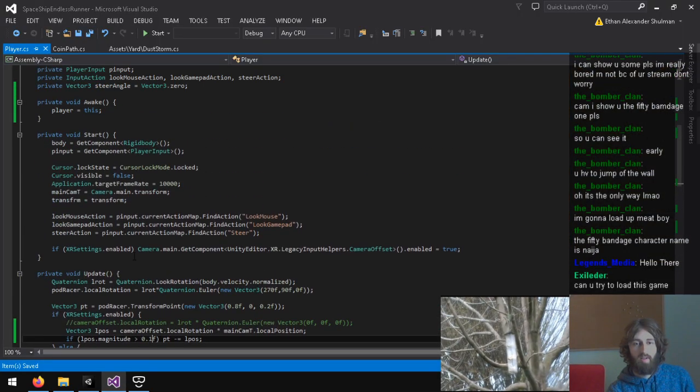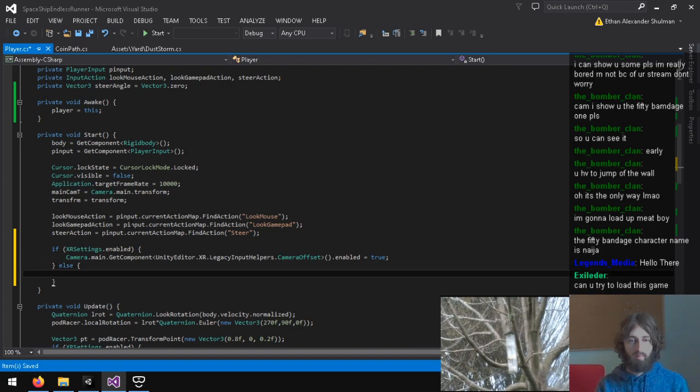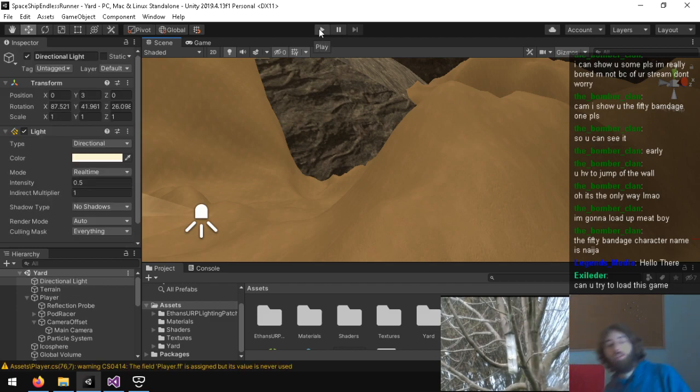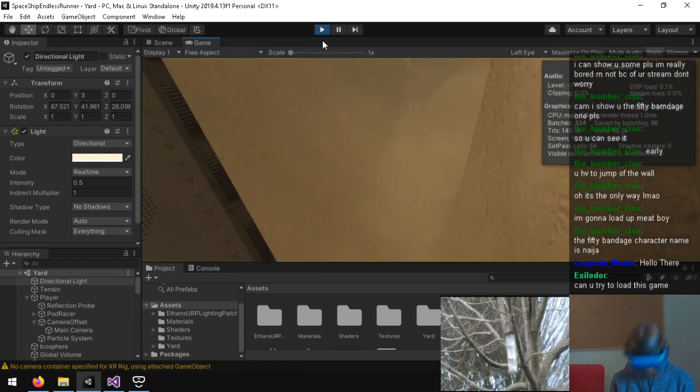Oh yeah, and if it's VR, I don't need to lock the cursor either. Hold on. I just realized I can change this as well. If VR. So I have to have the headset basically on and ready, otherwise it loads in at the wrong default viewing angle. I need to add a button to reset.